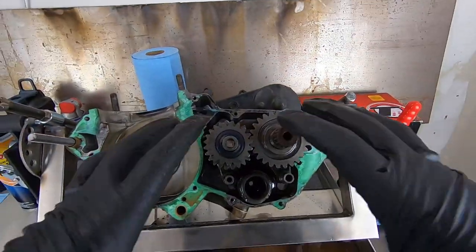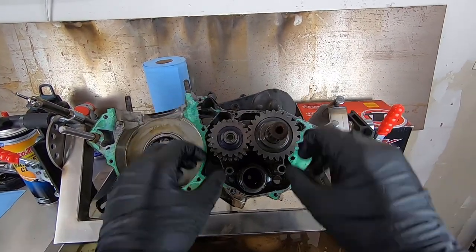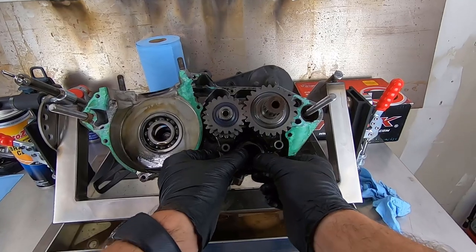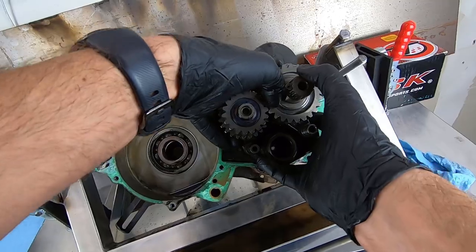So now that these case halves are separated, that's all that really holds the transmission in place. So both shafts with all the gears, shift forks, and the shift drum below, which moves the gears around. I'm going to go ahead and just grab everything by hand. Basically you just gotta get your hands around all this stuff.